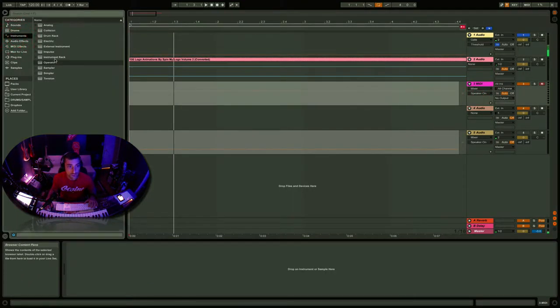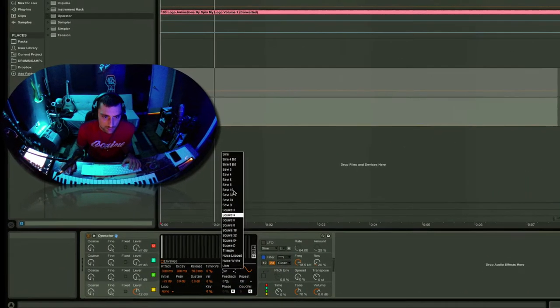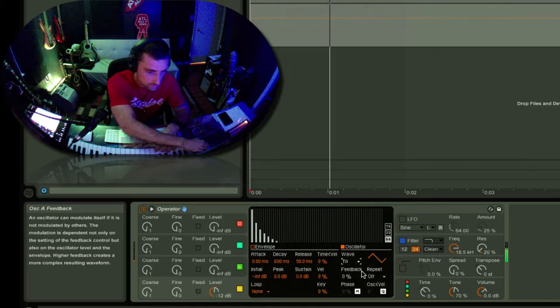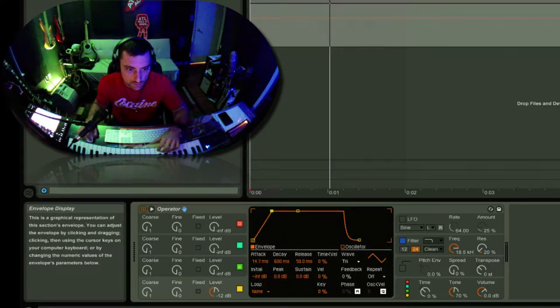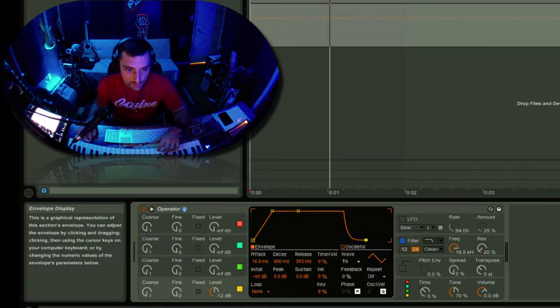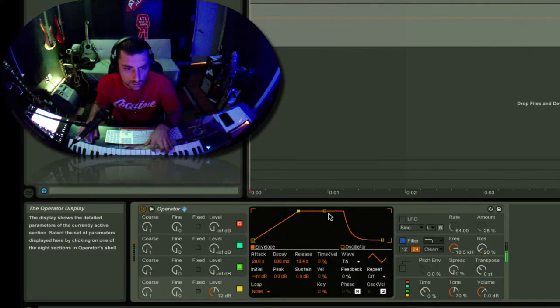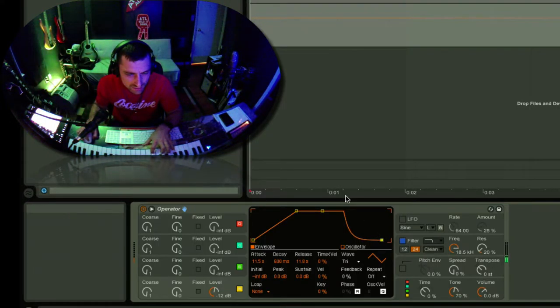All right. So we're going to come in here. Pull up Operator. We're going to come down here into the first oscillator. Nothing real crazy. I'm just going to grab a triangle wave. Not that low, though. Okay. Suggest the envelope to have a much slower attack and a really, really long release. Okay, 20 seconds might be a little bit much. Release will do about 10.